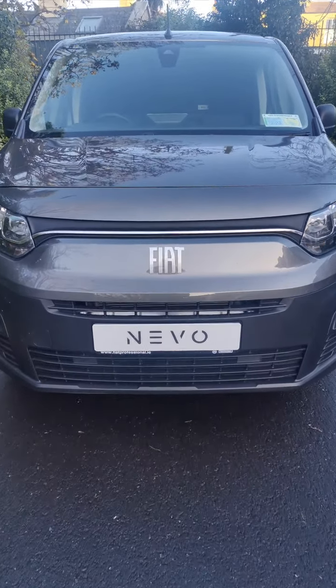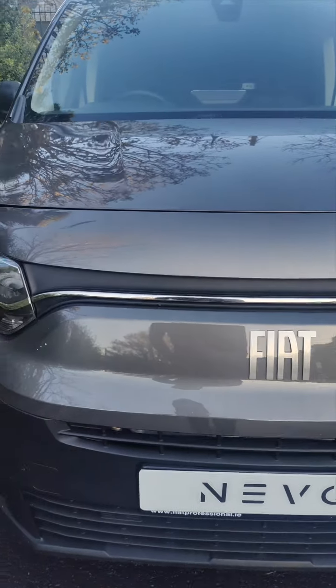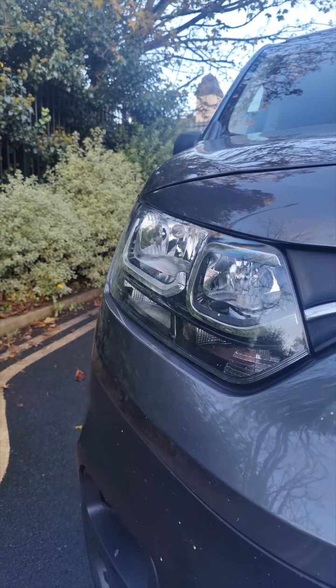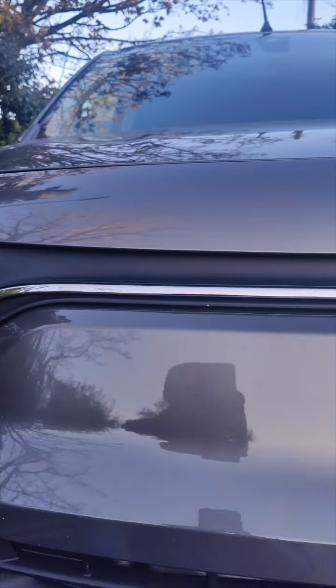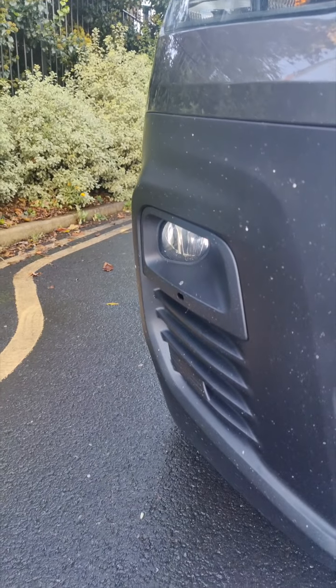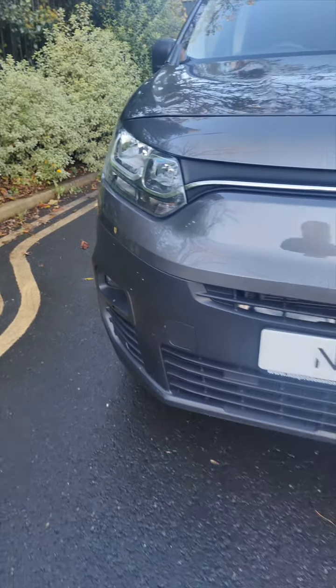We've got that new Fiat naming, rather than the badge, it's actually the word. You've got your halogen bulbed headlights, and you've got that chrome detail that goes all the way across. This trim has the fog lights in underneath. No frunk.